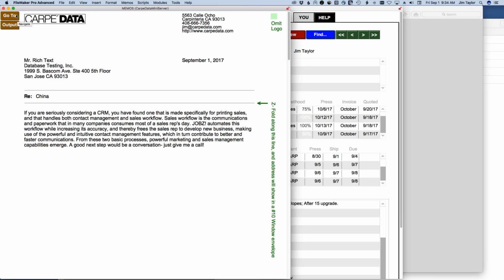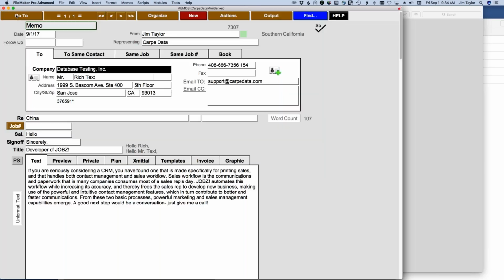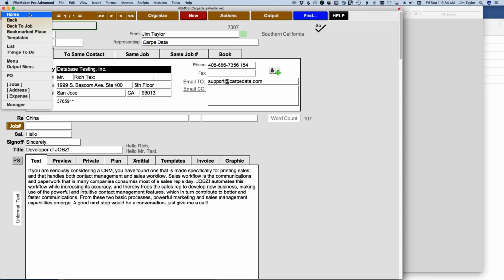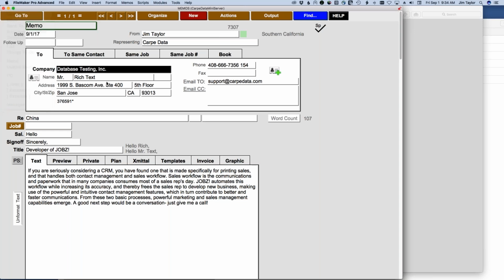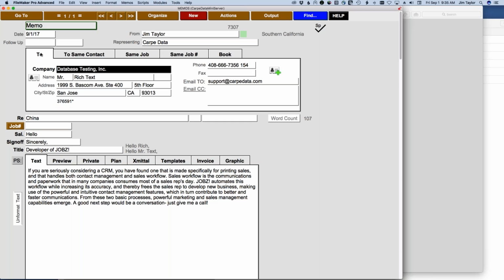Now, another thing that's on almost every screen is the go-to. And you can go back to where you just were, which would be the input screen. You can go back to the job if you had just been in a job. And there's other things on the go-to. You can navigate between the main tabs just using this go-to. So that changes again depending on where you are. So you've got tabs. Remember, just click tabs and see what's there. You can't break anything.